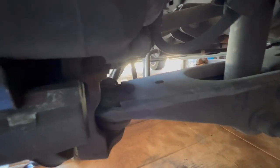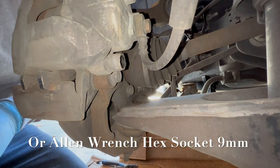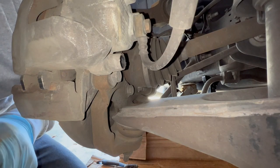Just right here, there's a little cover. You have to remove that. Same thing with the bottom one. This one right here, pull that out. There are two little plastic covers right here. In order to remove the caliper, this one right here and the top one right here, I'm going to remove those two. For those two, you'll need a Torx, a T45.